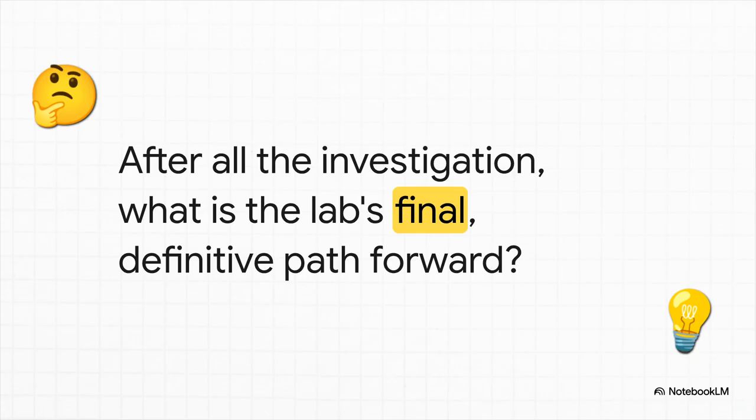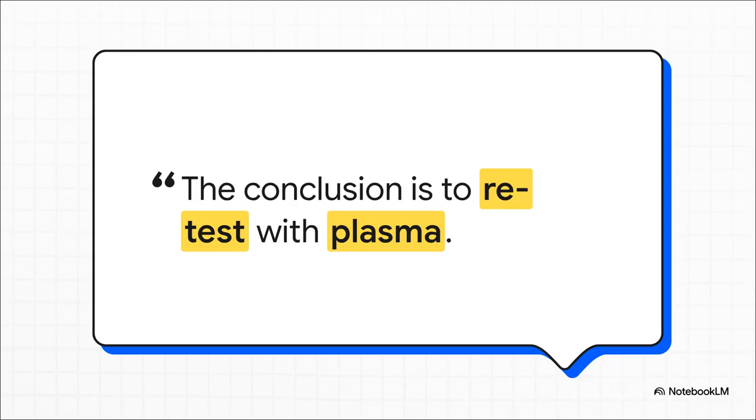When a lab is staring at one of these weak positive results from a serum sample, what is the absolute best thing they can do? This is it. This is the golden rule. The whole investigation points to one single clear answer: retest with plasma. That's it. It is the most direct route to the truth. It just completely bypasses the prime suspect, that separator gel, and gets you a clean answer.